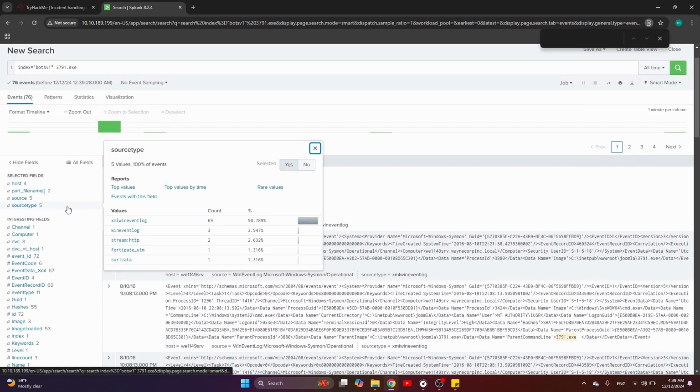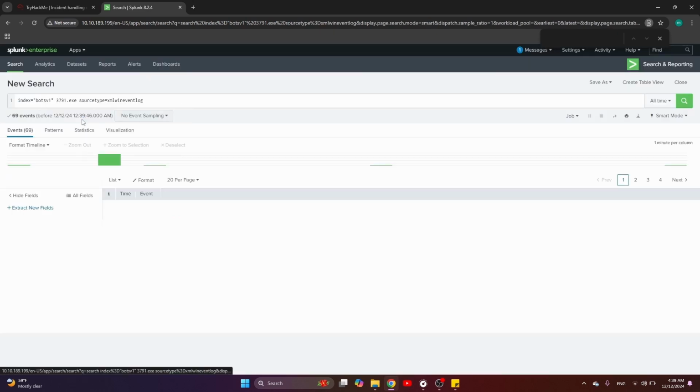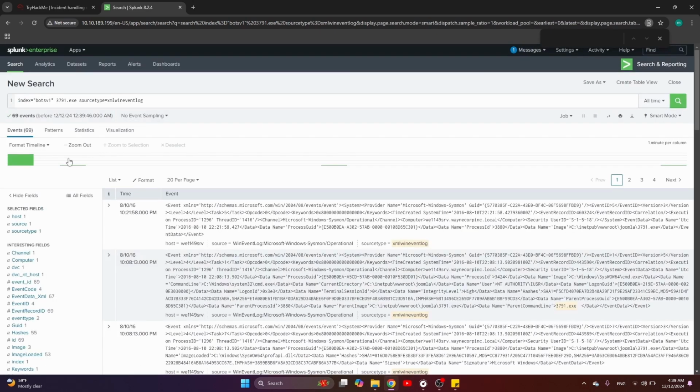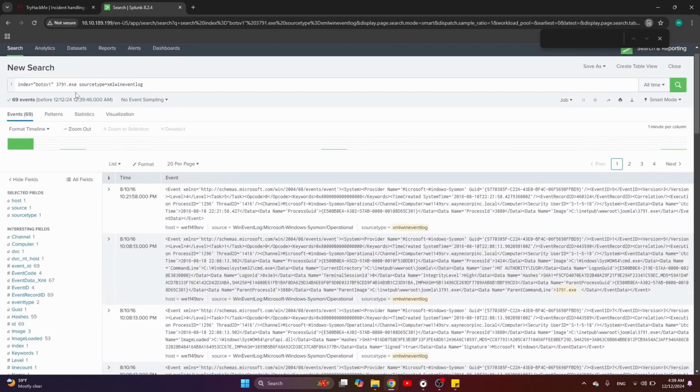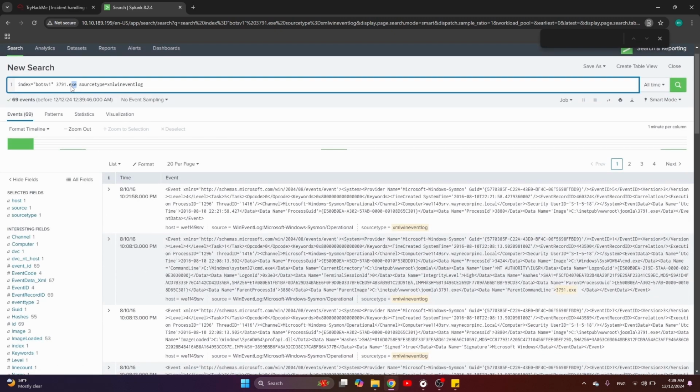So it's showing in 5 log sources. Let's have a look at the sysmon log source. We want to know if this file has been executed.